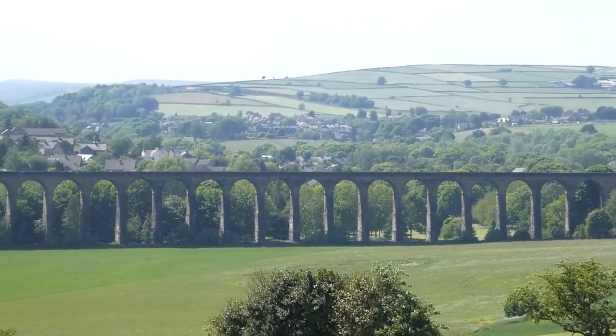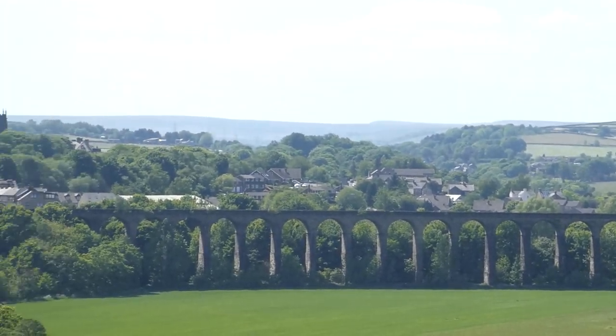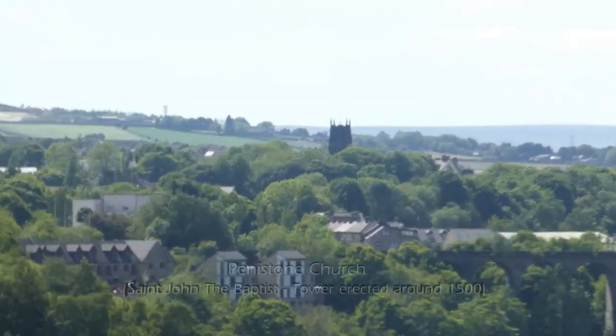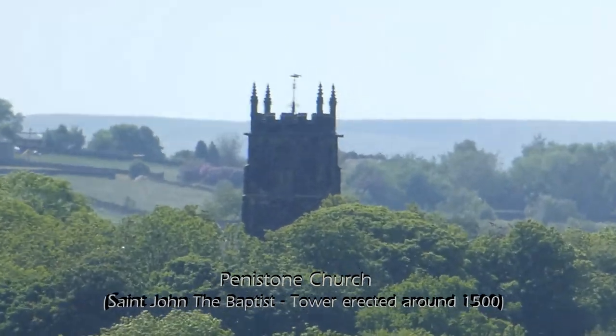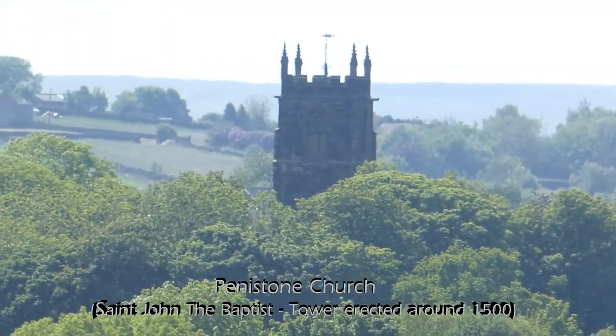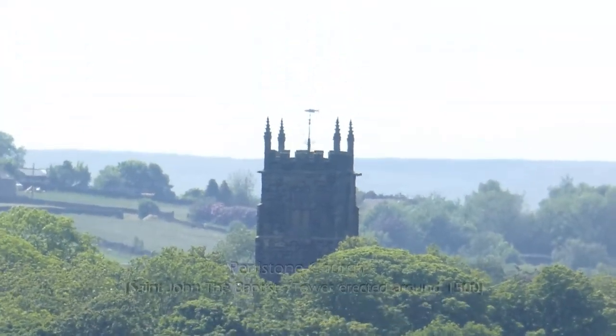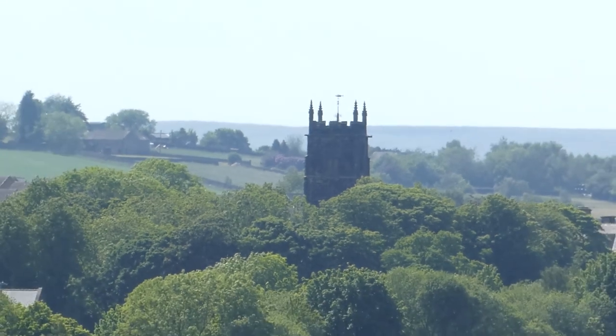Tower in the background. I should be able to work out the name of the church when I get home, and I've had a good look around Google Earth.